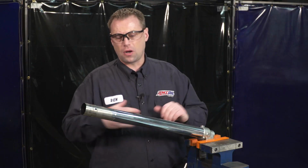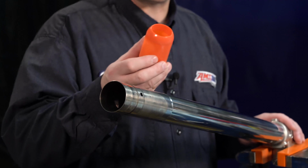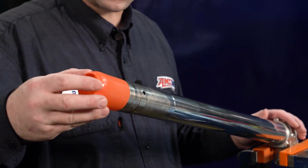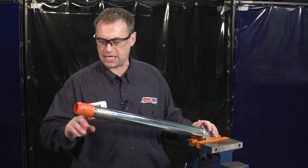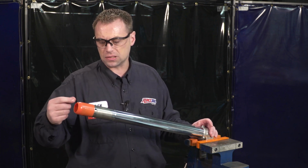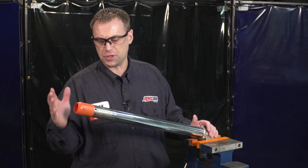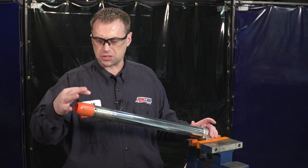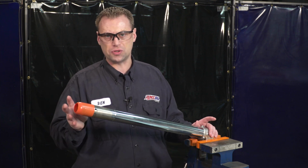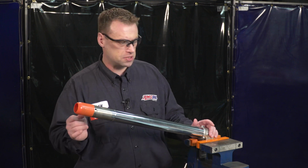So now we're going to put our fork seals on and new bushings. We have this tool, which is called a seal bullet. This goes on here, and all this does is there's a little sharp machined edge there that would catch your seal and rip it when you install it. So if you don't have a seal bullet, these are only a few bucks. But if you don't, you can run some electrical tape over it. You can even put a heavy duty bag over this part of the fork just to get your seals on.